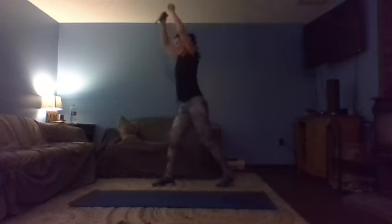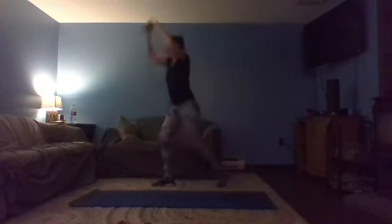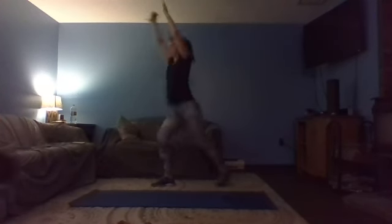3, 2, 1, switch sides. Quick transition. Keep stretching. Take it one knee at a time.